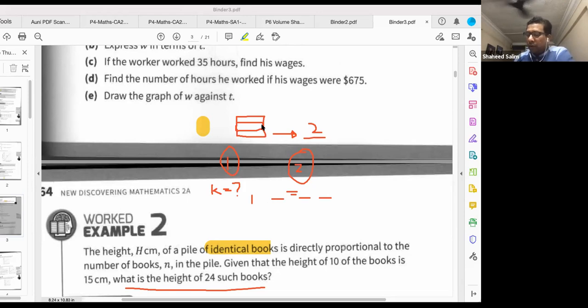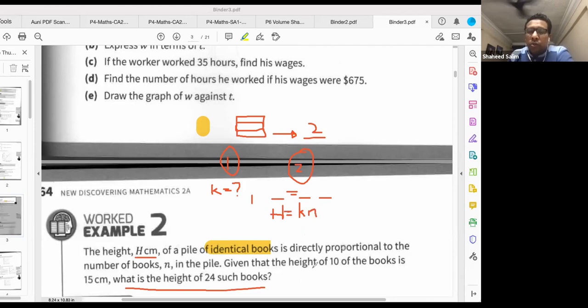Okay, Ryan, if you can hear me. If you cannot, then never mind. Okay, you can hear me. Well done. So now, down here, we need to write down what's the equation. This is y actually. How do we know? We just write down here first. H is equals to K, you write K down here. N is the number of books. Now how to find K?